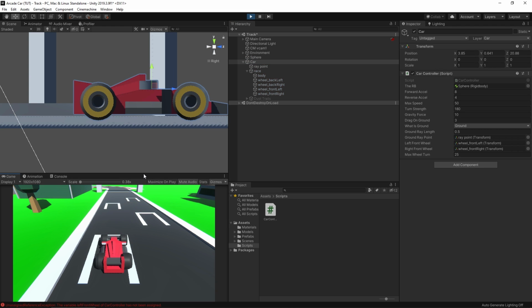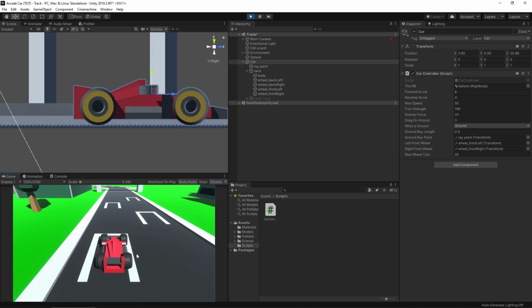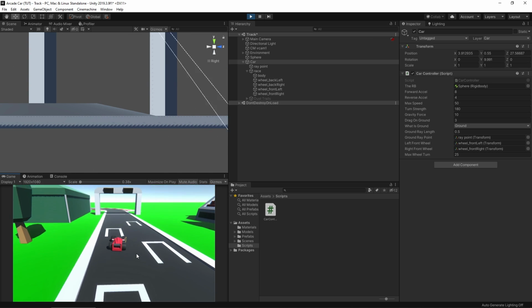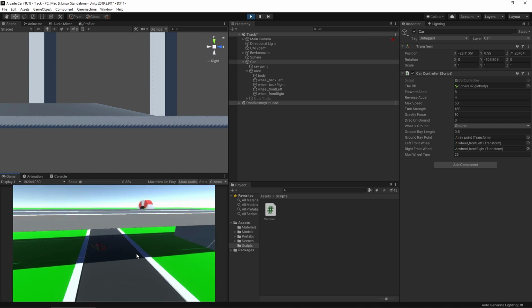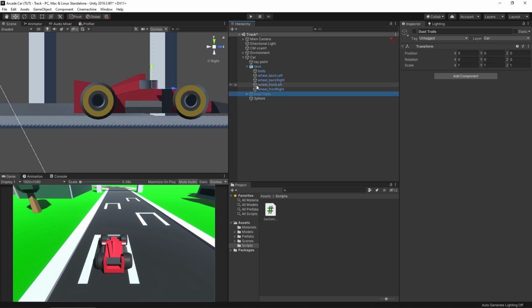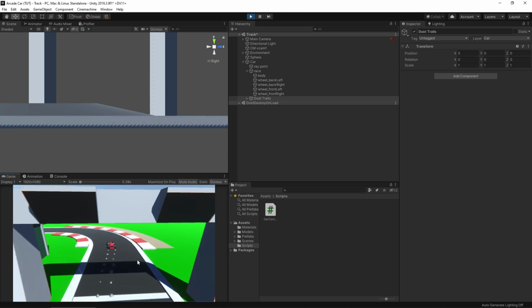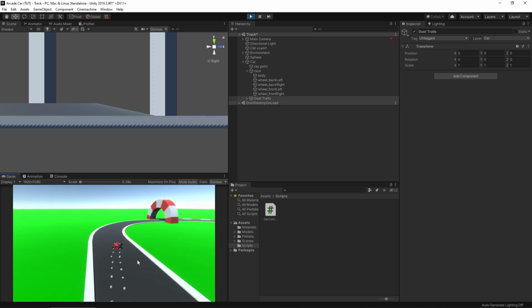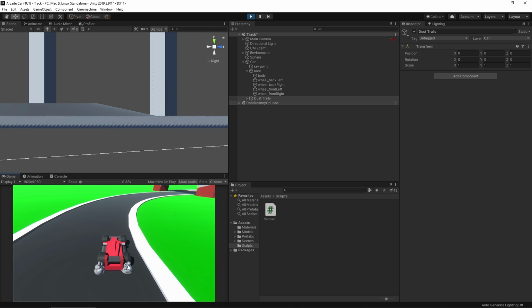So if I go ahead and play, I can turn, and the wheels turn as I go. So now when I turn the car, the wheels look a bit more reactive. I've also got some dust trails that I can activate here on the car. So at the moment, if I just go ahead and play, we get a nice little trail effect behind us as we go. But obviously when I stop moving, I'd like those dusts to stop appearing.